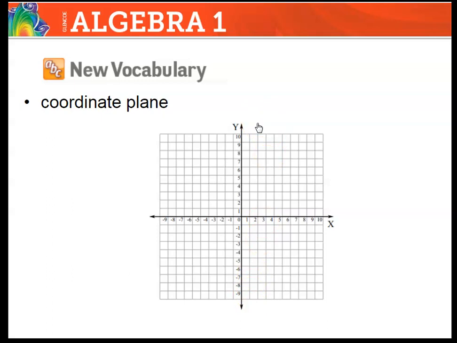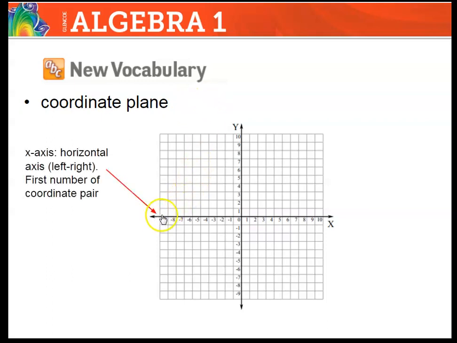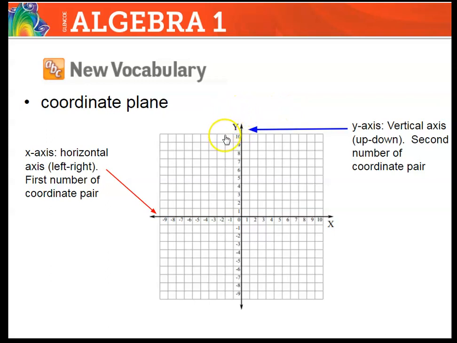It was created by a guy named René Descartes, a French dude. He was actually laying in bed trying to follow the path of a fly on a ceiling. He wanted to know where it was, so he came up with what we call the Cartesian coordinate system. Okay, so this is the coordinate plane that he came up with. Few quick things you want to know here. Okay, this first line, this horizontal axis going right and left, this is your x-axis. This is going to be the first number in your coordinate pair. Okay, you also have the y-axis, labeled here with the y. This is the vertical up-down axis. It's the second number of the coordinate pair.